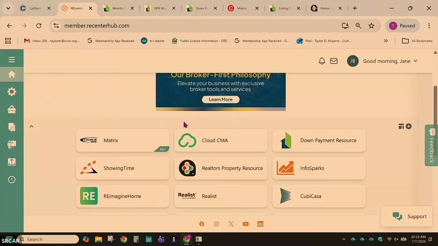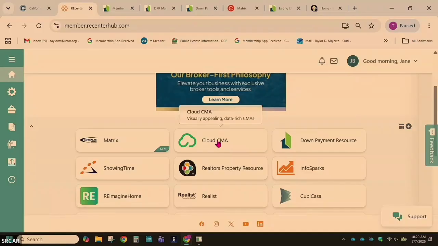All right. Moving on. Cloud CMA. How many of you use Cloud CMA? You could type in any address and it will come up and say, yes, this particular property qualifies for all of these programs. Absolutely. I don't know all the programs. I just know there are over 300, I don't know the specific programs. So you'd have to dig a little deeper in there. I just know how to use the tool, but beyond that, I don't know. Okay. All right.